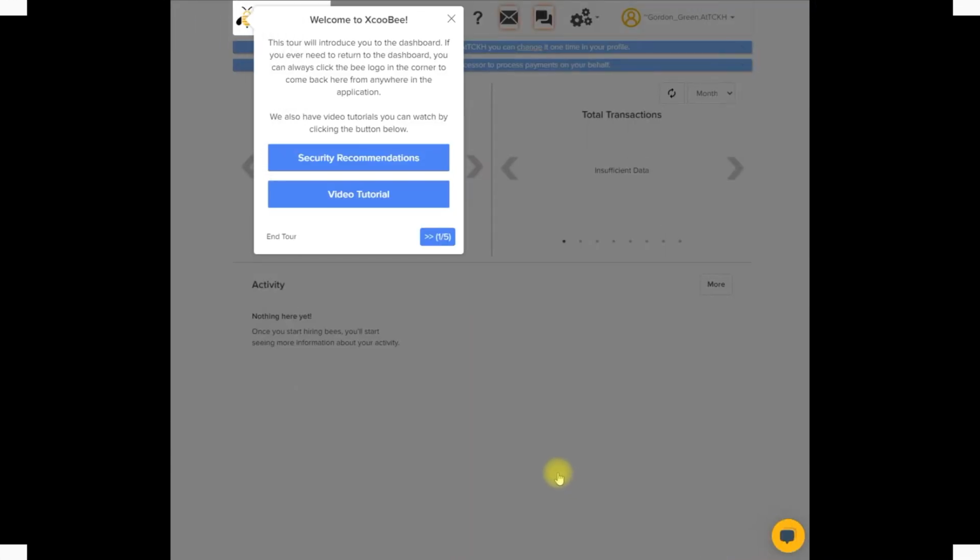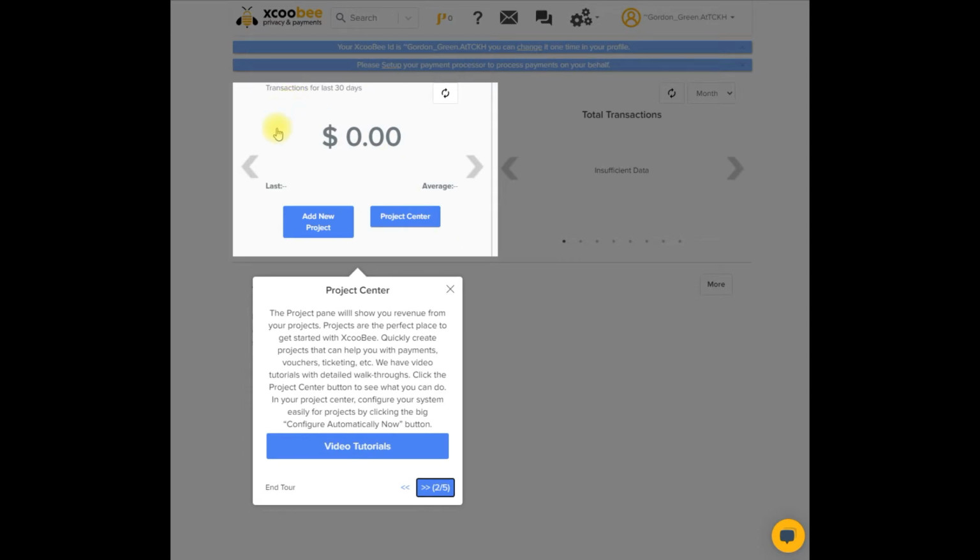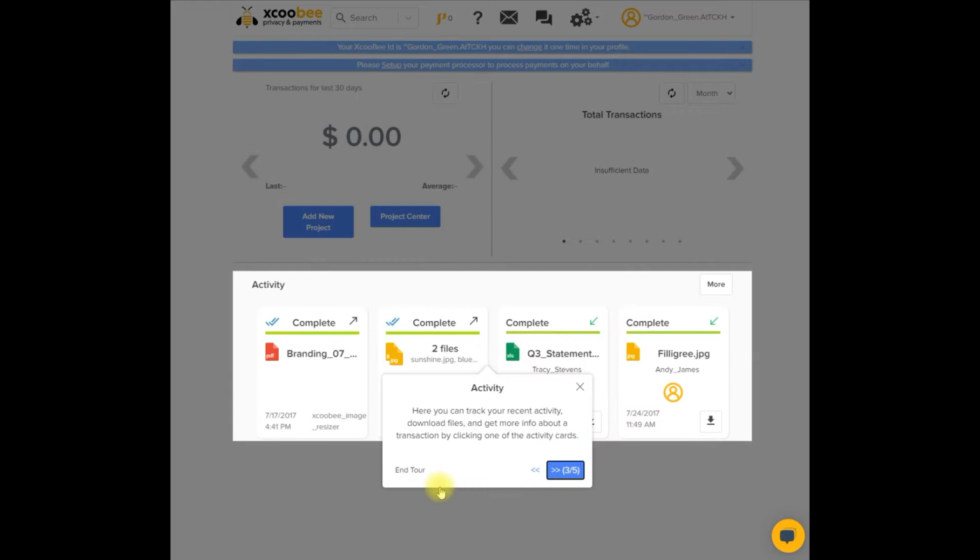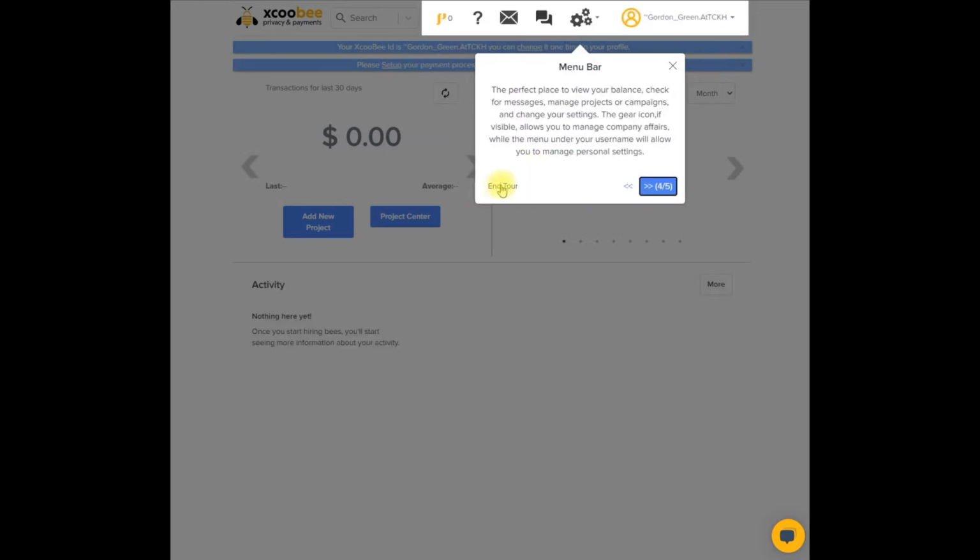This will set up your system for first-time use. This may take a little longer than usual, but it will set up all the information that is needed, including many of the encryption keys that the system will use on your behalf. Once everything is ready, you should start with a welcome tour, which basically walks you through all the UI elements. So you can actually go to each of the steps and look at which elements describe each of the areas of the UI. And if you want to end the tour at any time, you can just hit the end tour area here. I'm going to do this.